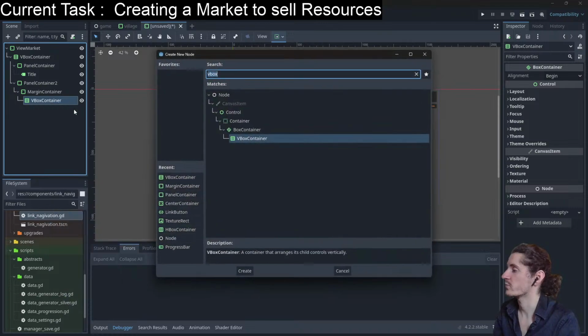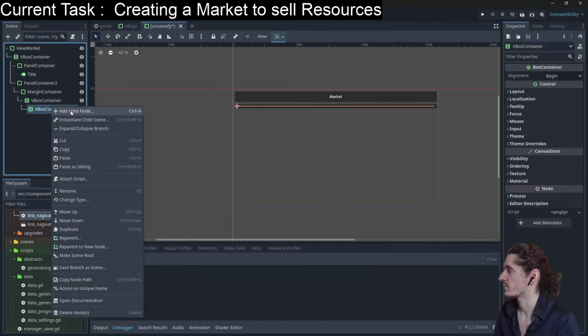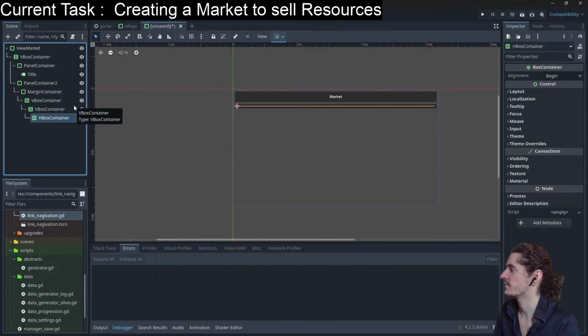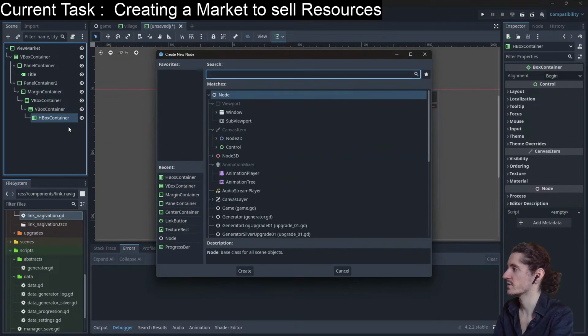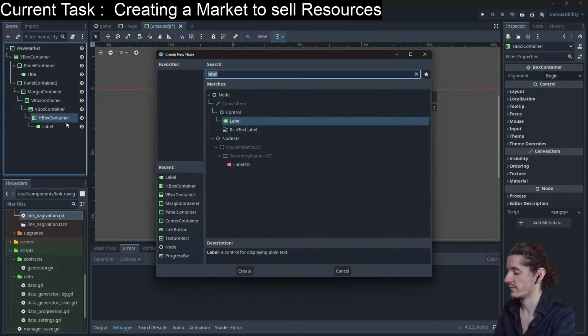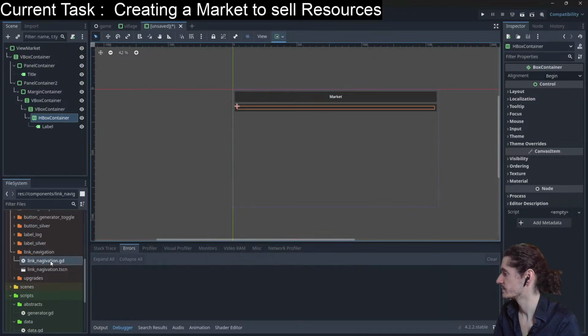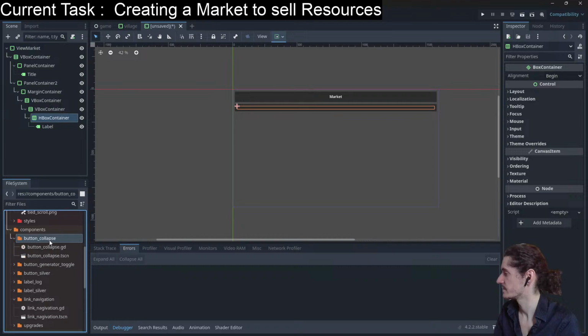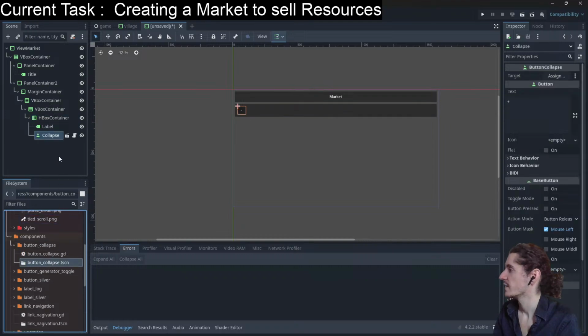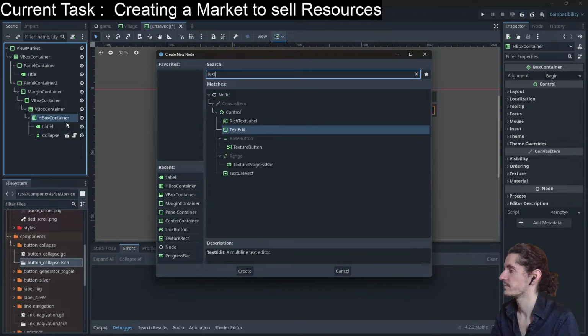And let's actually create one component. So the component is going to be a VBox again, with first the H box, which will be containing the title. So that will be a label. That will have a collapse button. And it will have a texture. Maybe at the beginning.